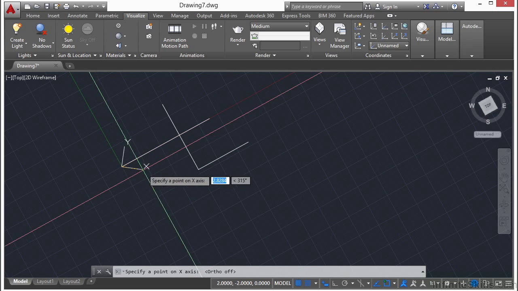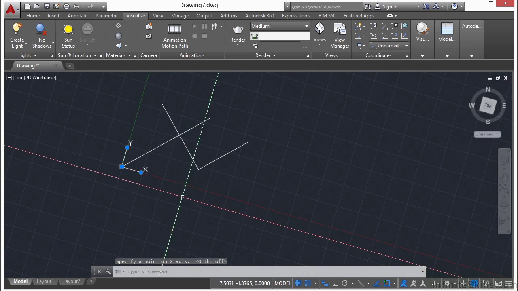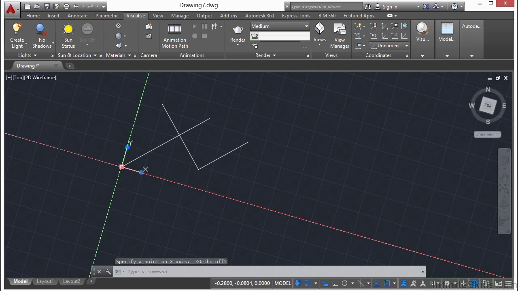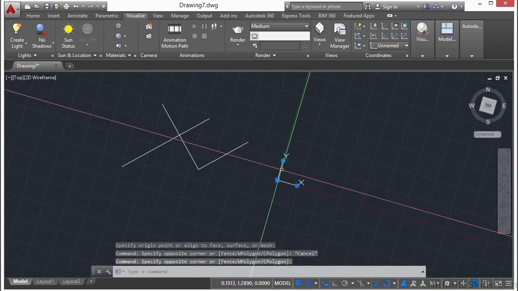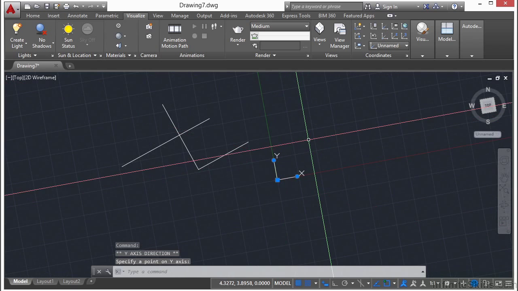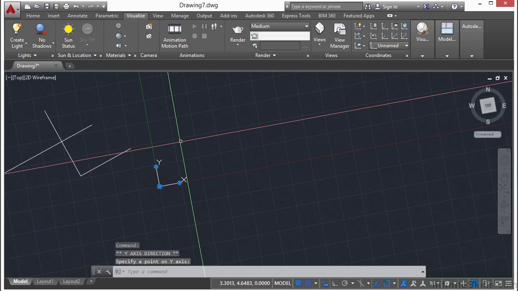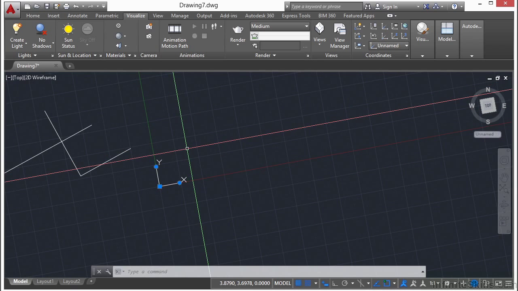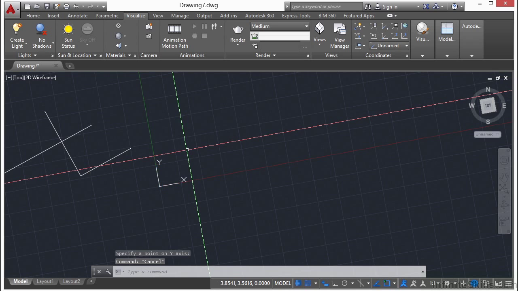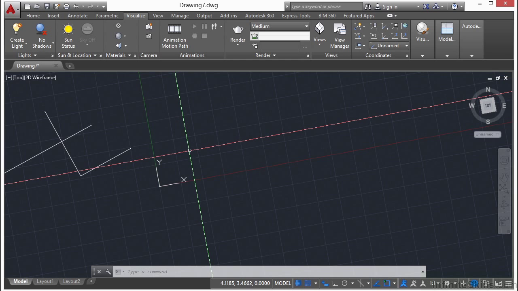And as you can see here, it's quite simple to just rotate the UCS that way. You can grip edit it just to move it to a new place or to make slight rotations, whatever you need to do. Now, after you create a new UCS, you might want to save it. In fact, you probably are going to really need to, in case you want to use it or go back to it later on.